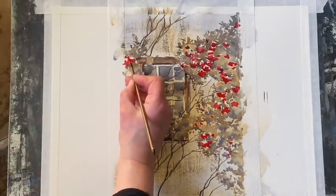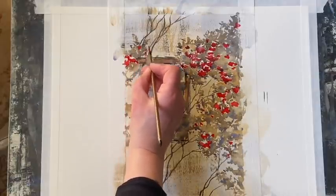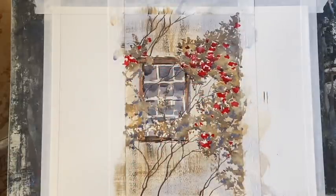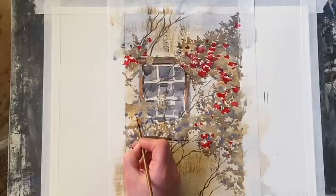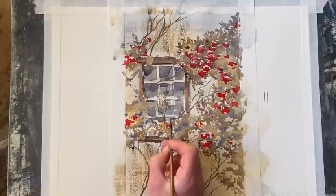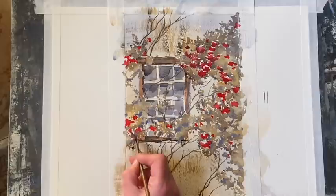Well, we'll see how it looks when it's finished. I still don't think it's quite balanced, but as an experiment, I'm pretty pleased with it, actually. I think it works well as a general technique, even if things weren't necessarily done in quite the right order or the most useful order. So, as I say, I would probably paint in more of the wall texture first and get the window in as well, and then paint the flowers over that.